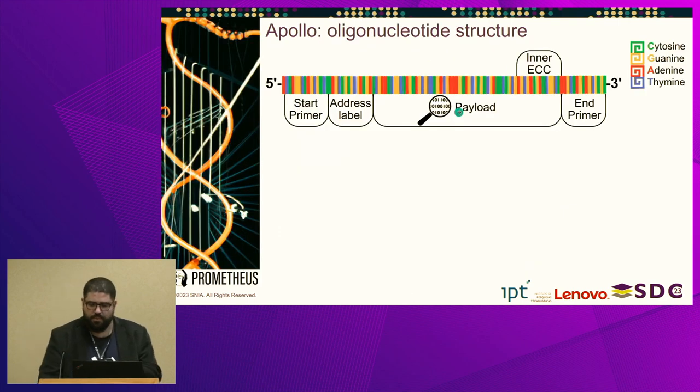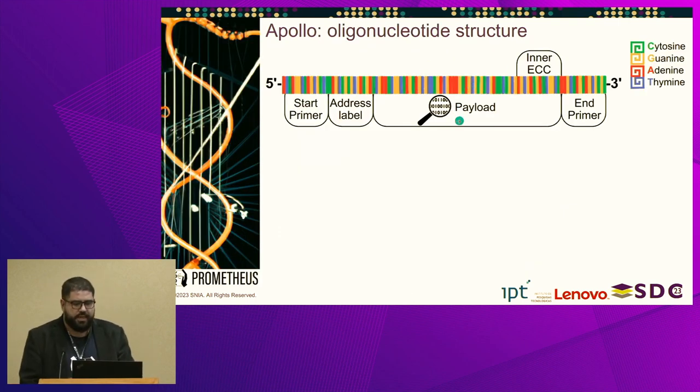So how did Apollo really encode DNA? The smallest unit for Apollo is a short DNA sequence, also known as an oligonucleotide or just oligo. We can think of this as a small package used in telecommunications. It has a payload, a short part that carries the redundancy for error correction codes to work, and also a header that informs which chunk of data we are handling. Here, we call this part the address. And also, this package is flanked by two primers. Primers are important in a wet lab for amplifying and tagging DNA sequencing.